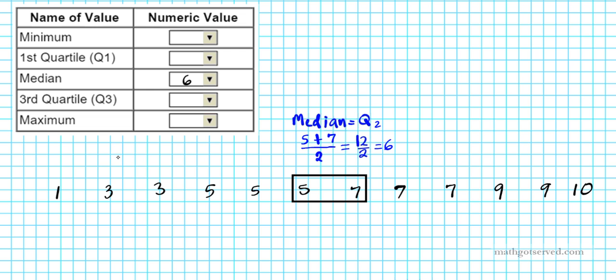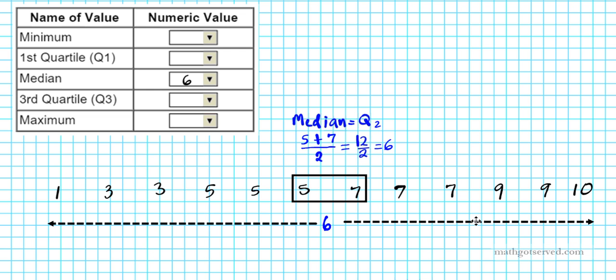Now we can split our numerical values into 2. We have 6 as the median, so we now have an upper half and a lower half. This is going to be our lower half, and that is going to be our upper half. Now let's find our maximum and minimum while we're at it, since that's pretty easy to find. The first term in your ordered set in ascending order is your minimum. So this is our minimum right there. The last number, when everything is arranged in ascending order, is your maximum. So let's fill it in. Minimum is 1 and our maximum is 10.